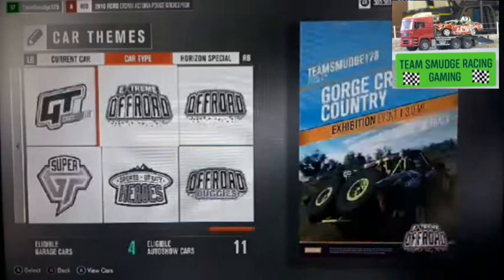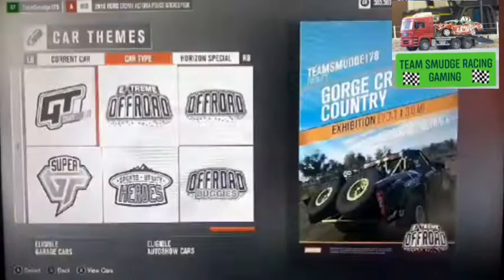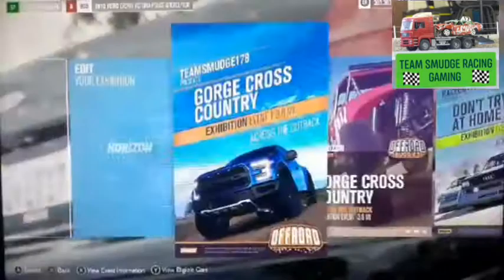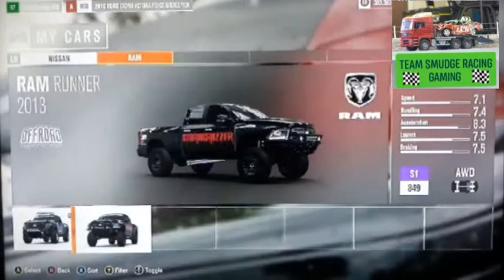What is it? Extreme Off-Road. Is it that one? Yeah. Oh, no, it's not that one. Which one is it? Oh, Off-Road ones. That probably might help. Is it this one? Aha! Yes, it is. So we're going to test these bad boys out. We're going to start off with, like I said, the Dodge, and then work our way back.